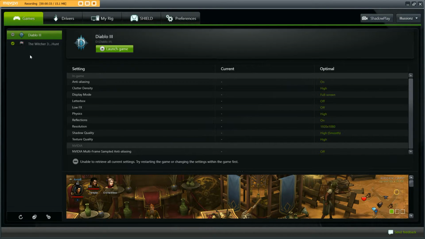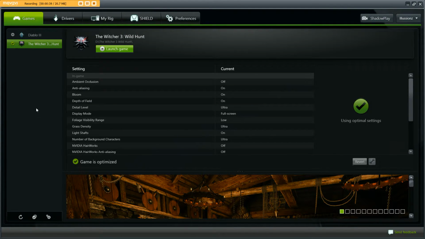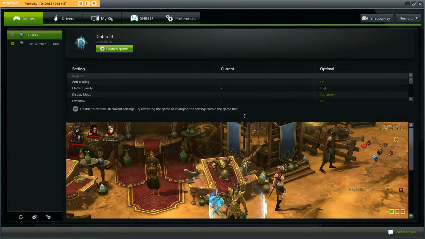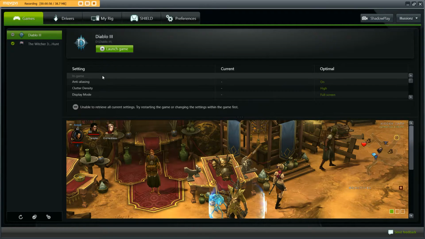So here I've opened it up, and unfortunately, embarrassingly, I only have 2 games loaded on my Alienware 15, which happens to be Diablo 3 and The Witcher 3 Wild Hunt. Now, let's go over this tab a little bit. There's an Optimize All button, which I did click, and it has a green check saying this game is optimized. This game cannot be optimized.